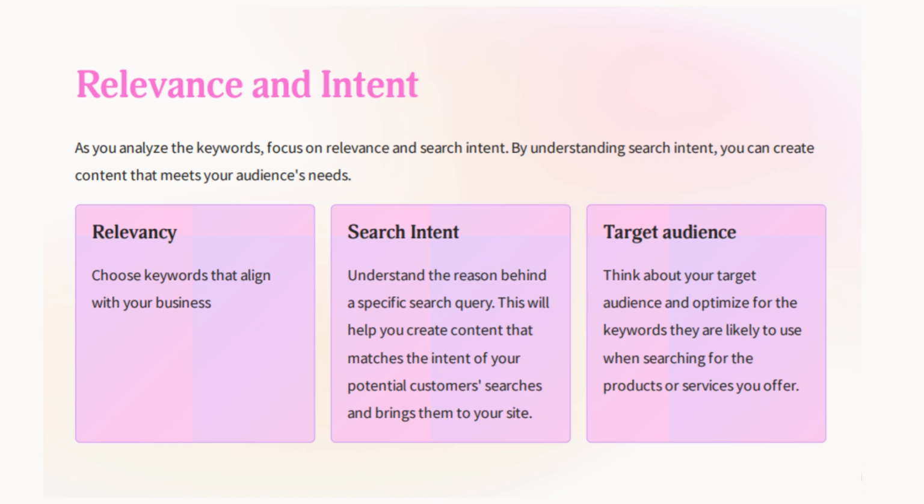So you'll see down below, we'll get into longer phrases, but knowing if you sell pizza, is it a restaurant? Are you offering frozen pizza to go? It's really important to say things like pizza restaurant near me or pizza recipes, and you offer a recipe website, for example, to whittle down that relevance and the intent. The relevance refers to how well the keyword aligns with your business. So if you sell frozen pizza to go, you couldn't care less about the relevance of a pizza recipe.